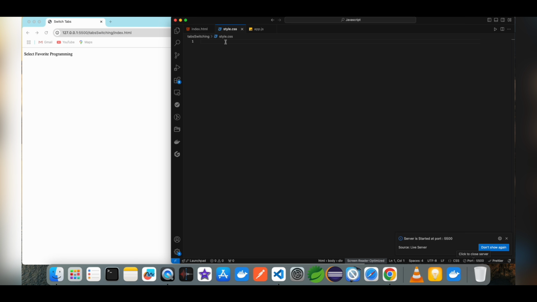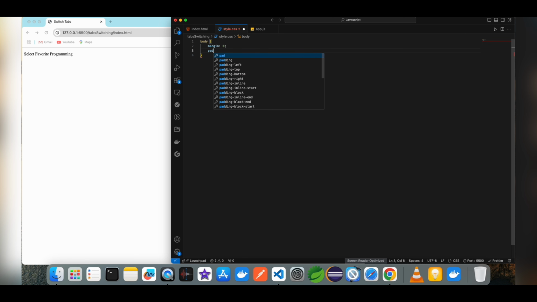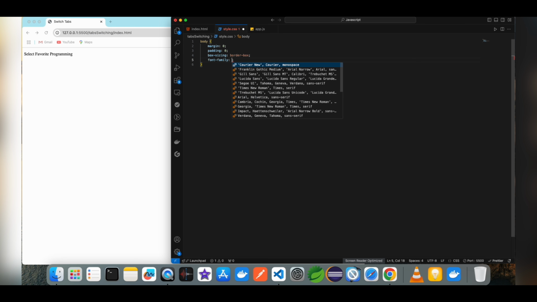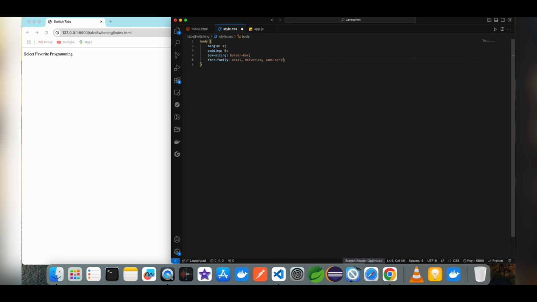Now move to styling. For body I will simply put margin 0, padding 0, and box-sizing border-box. Font family I will take Arial, and background color for simplicity I will use white. For text color simply put a gray color.